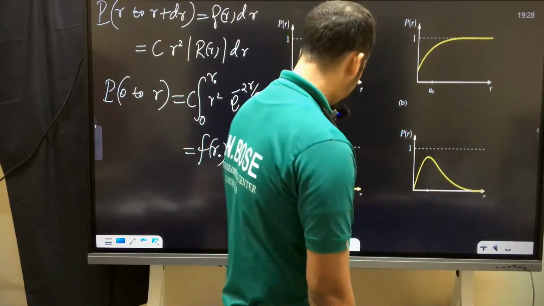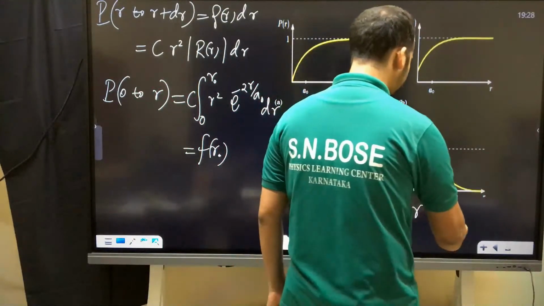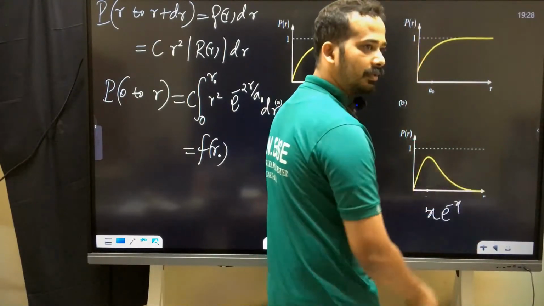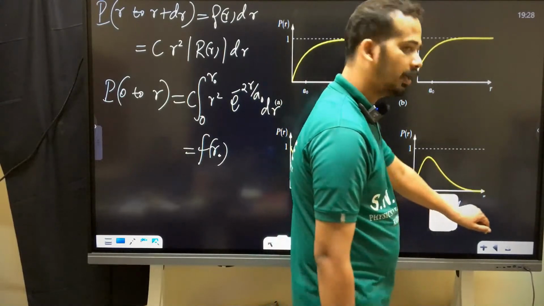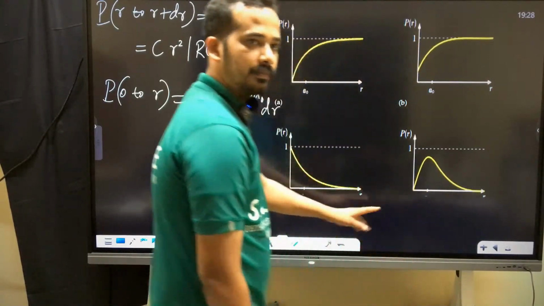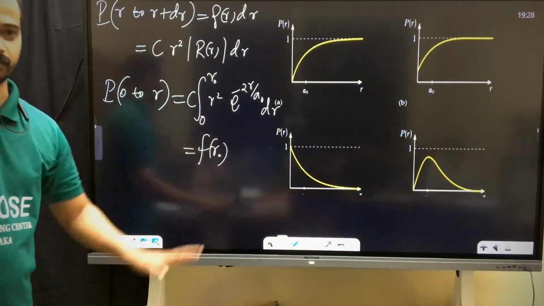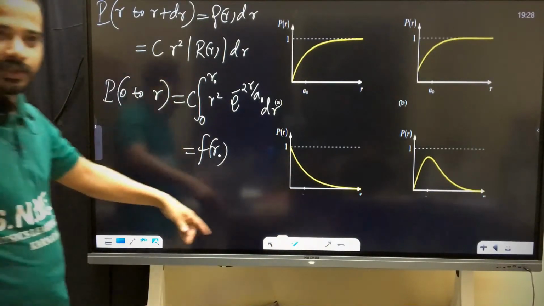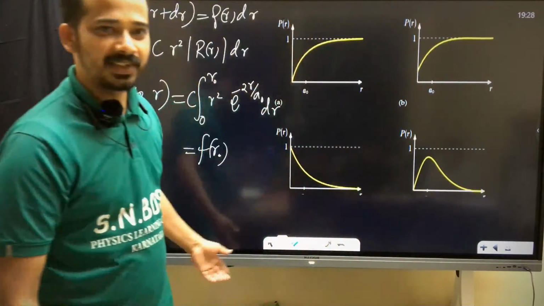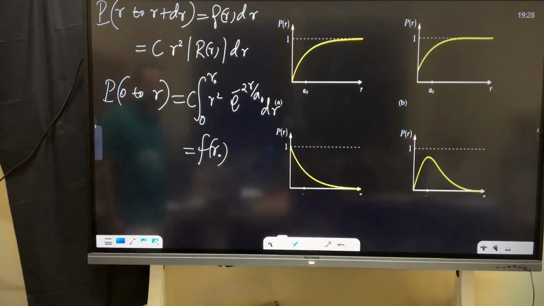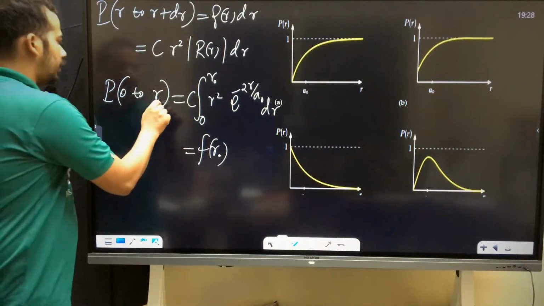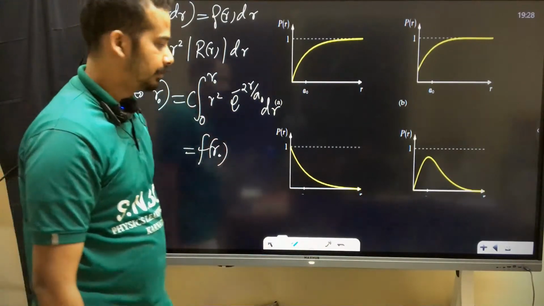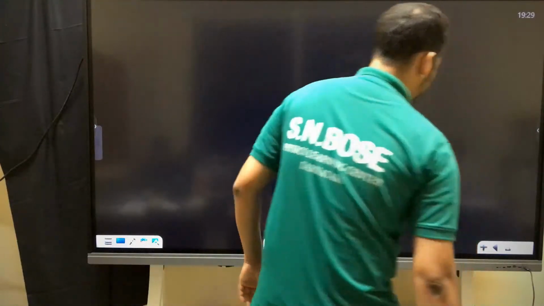So this one, I hope, is x into e power x into e power minus x. This looks like this kind of curve. When x equals 0, it is 0. You should have some experience while judging, because you can't do all those derivatives and check the maxima every time. You can't do all of them. 0 to r naught here. Do it again.